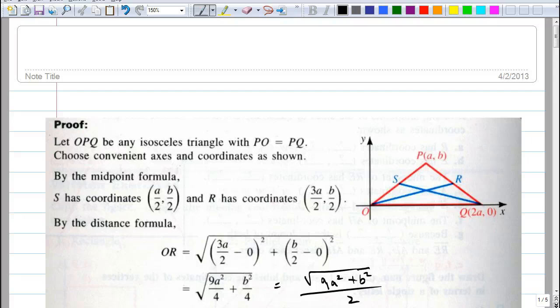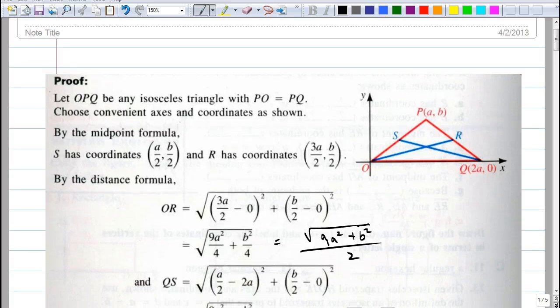All right, what about then, let's find the distance of QS. What do we get for QS? Anybody have that one? Okay. 3 people? 4? Oh, okay. All right. Who has it? Michelle, what'd you get? Yeah, same thing. Now, what did you get before you simplify everything? Square root of a over 2 minus 2a over 1 squared, b over 2 minus, exactly. Isn't this what we get, guys?